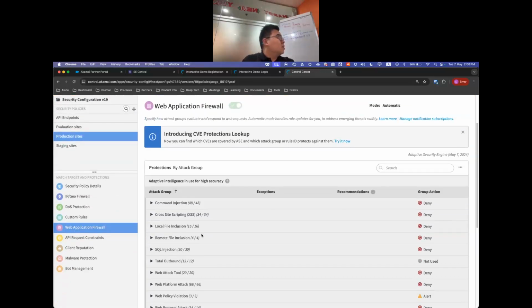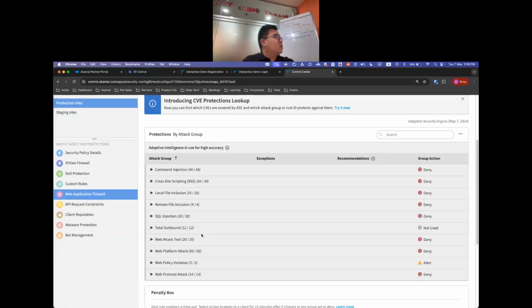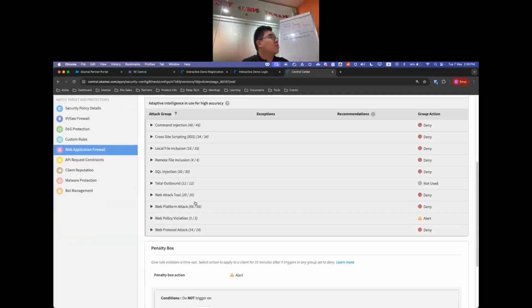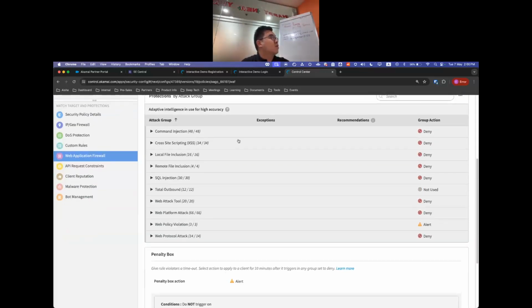And next up is what we call the web application firewall, right? This web application firewall basically deals with the common OWASP top 10 attacks. If you know SQL injection, cross-site scripting, those are very familiar kinds of web-based attacks. They are all handled by the web application firewall. You can see that we have all those different groups. We group similar WAF rules into one.